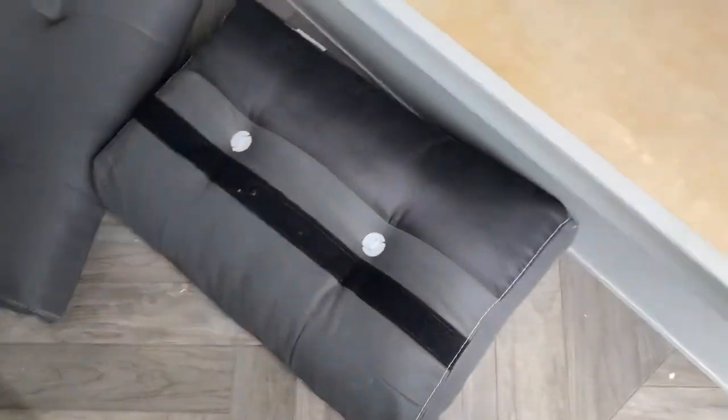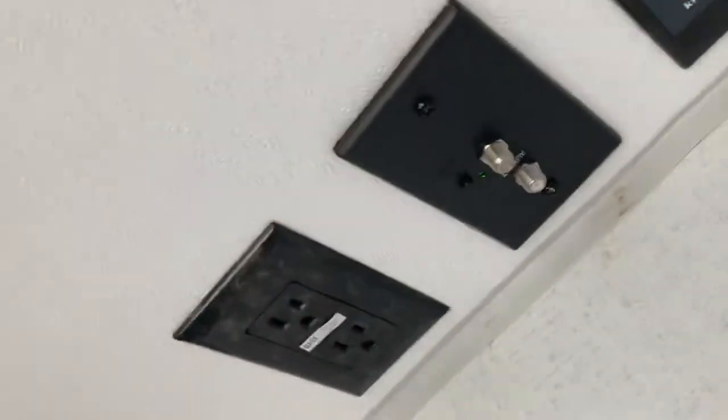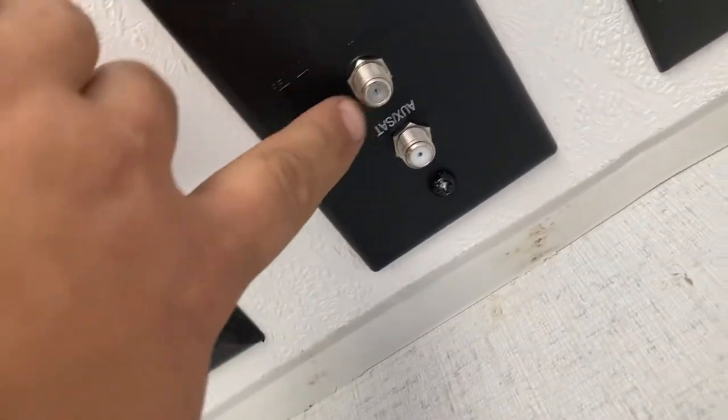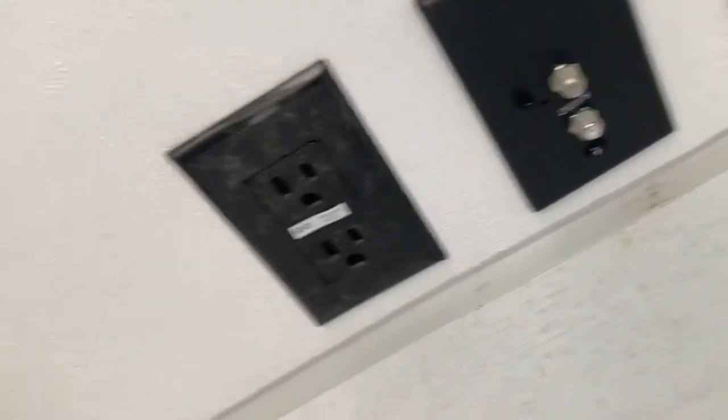To the right you have some cushions - put those up and you've got a little couch. Lay the cushions down, unlock this part right here, and that board will come down. You need to move the cushions out first, then it'll lay flat, and then you can lay your mattress down and you've got your bed. There's some storage above and to the side, some outlets, and TV hookups over here with a TV backer. There's a satellite on the roof that'll pick up local channels. This button is a booster to help get signal - push it on. If you just have cable hooked up to the side, make sure that's off so it doesn't interfere with the signal.